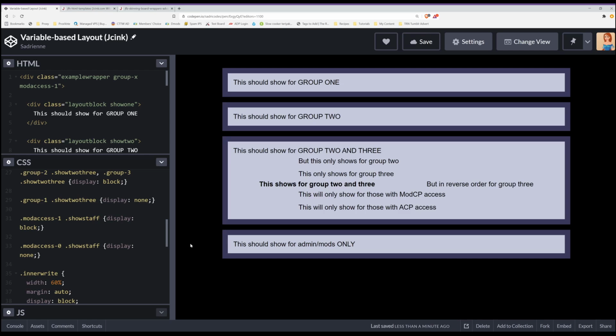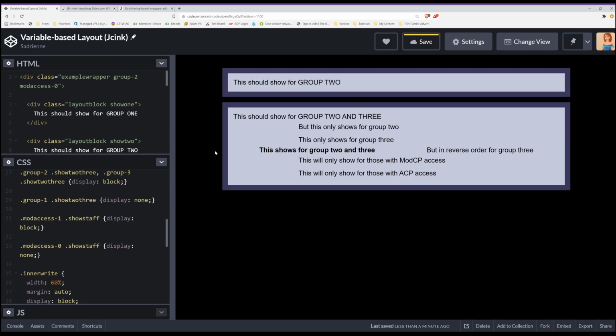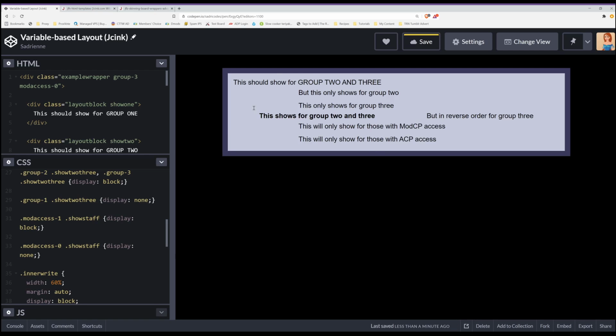Beautiful. So by manipulating these variables, we can now see how changing those numbers can completely change what displays. So, say you were group 3 and you didn't have mod access, this is what you would see.